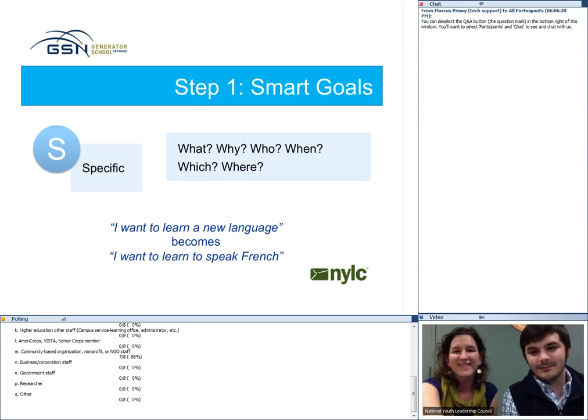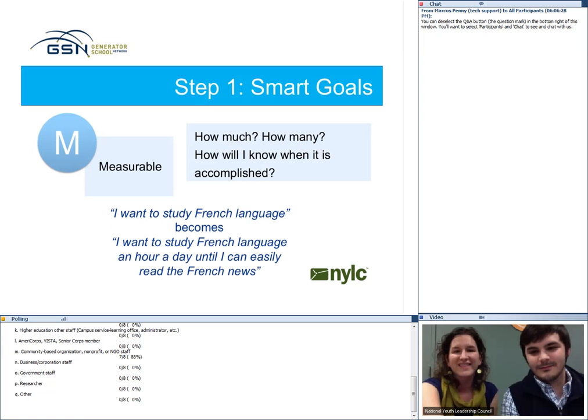So think about if a student were to come with a goal in mind for a project, what questions you might ask to help take that a step further. So specific, then measurable, and thinking more about how will you know if you're close to accomplishing it. These could be asking questions like how much, how many, and again, when will we know it's accomplished? So it's not just I want to study French, but I will do this by doing an hour a day, and by the time I'm done, I'll be able to read the French news. So you'll know that you've met it when you're able to read the French news.